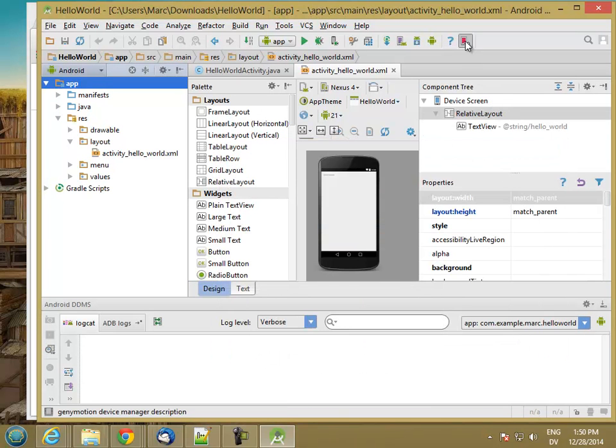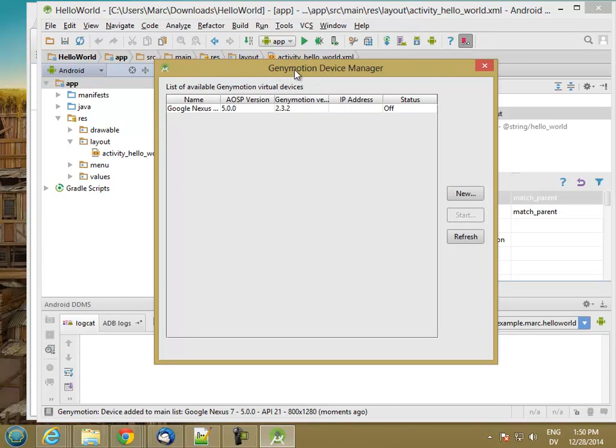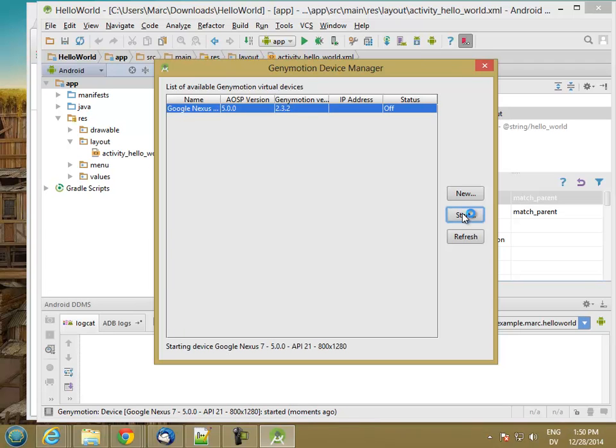And I'm going to go ahead and hover over this, and it will say Genymotion Device Manager. So if I click on that, I see the configured virtual device that I added in the previous step. Select that, and I'm going to start it from here.